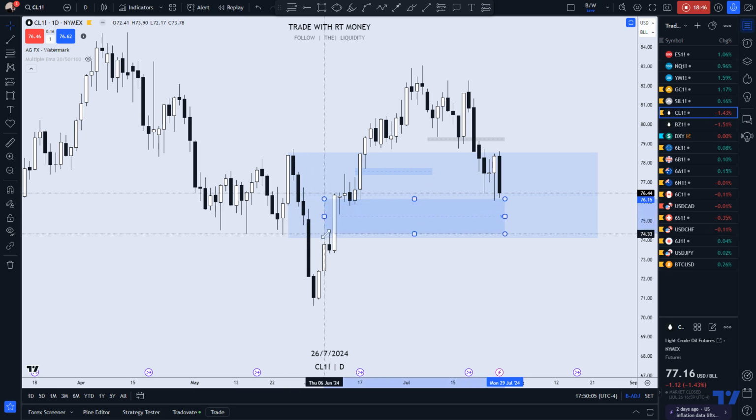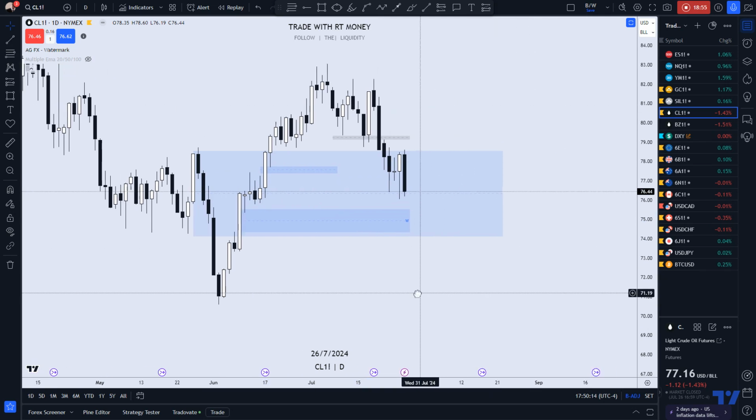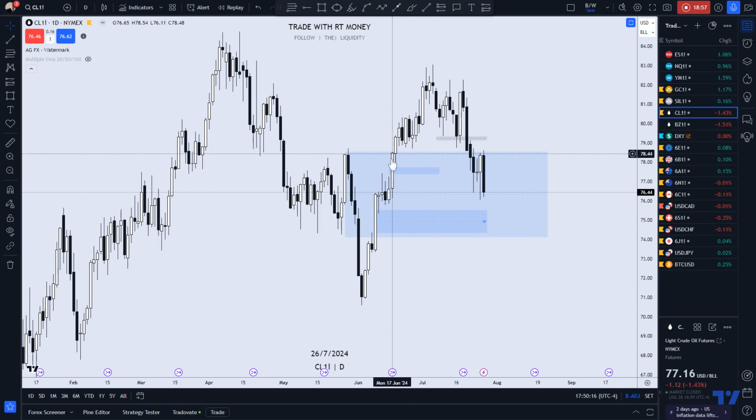This is the weekly one that I was pointing out earlier. I've just expanded here on the daily, and we may see price turn around. There's potential for price to turn around, but because we went past this fair value gap, we got a fail on that one already, and we didn't push price higher from up here. With this breaker block, I don't have a lot of confidence in this last line of defense here, but we'll see.